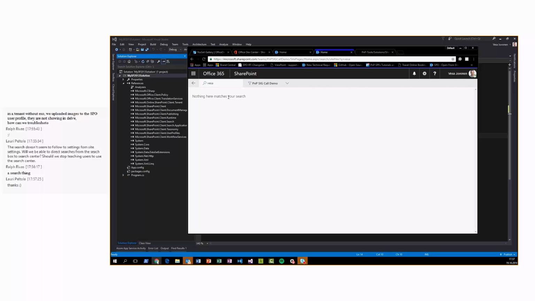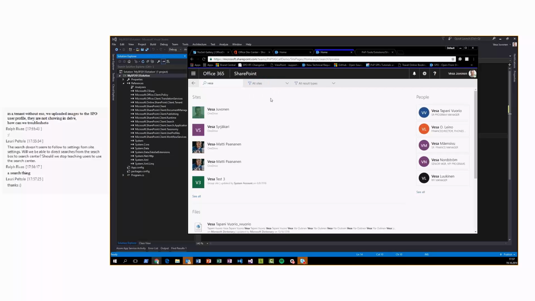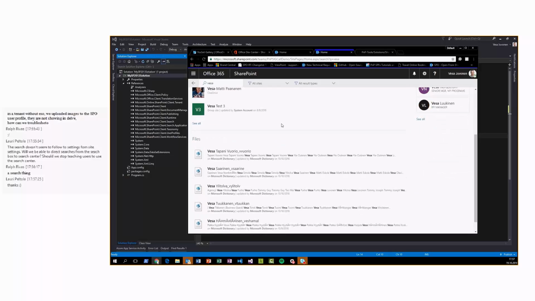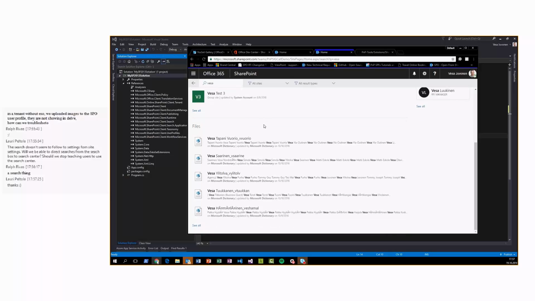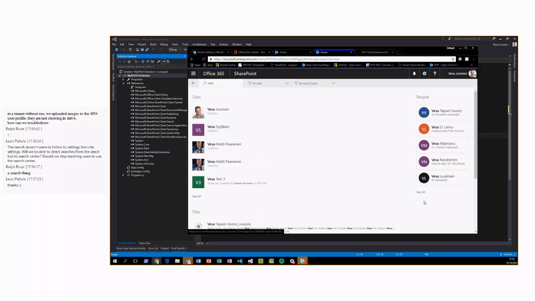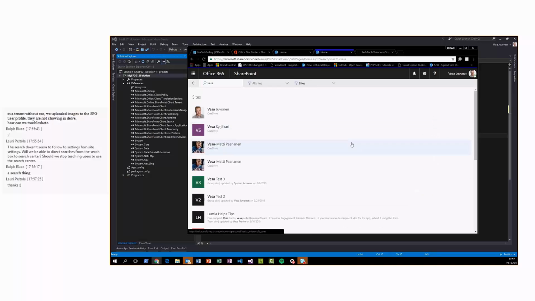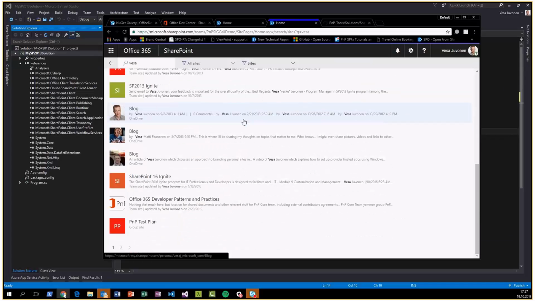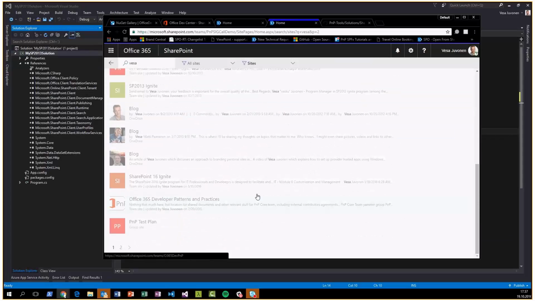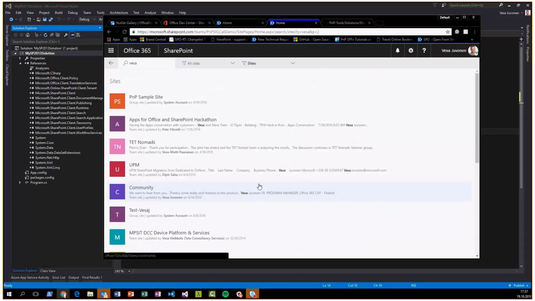So default search is in here, but then I can do all sites. Does it redirect me? No, it doesn't yet. It's actually listing the results underneath that particular site by default. And then I can switch to, probably, see all, and that's interesting. Is it actually redirecting me anywhere? It's not redirecting me anywhere. So it's rendering the whole thing in here. Okay, never mind.